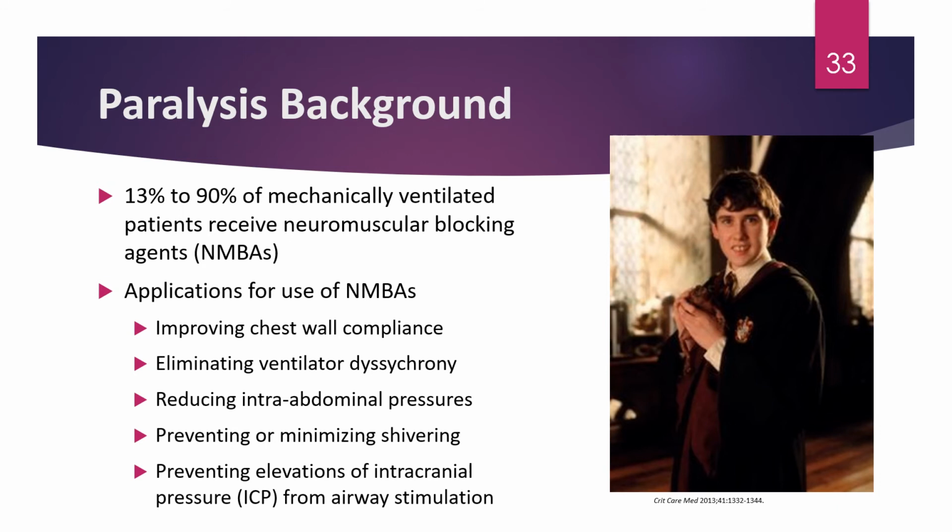We might need to reduce intra-abdominal pressures. So say if there's a lot of pressure in the abdomen from something that is within that abdomen, paralysis can actually relax those muscles to facilitate the normal processes that are going on in the abdomen, because you have many different organs within that space, and we don't want too much pressure on those particular organs, because then those organs can fail if we put too much actual physical pressure on them.